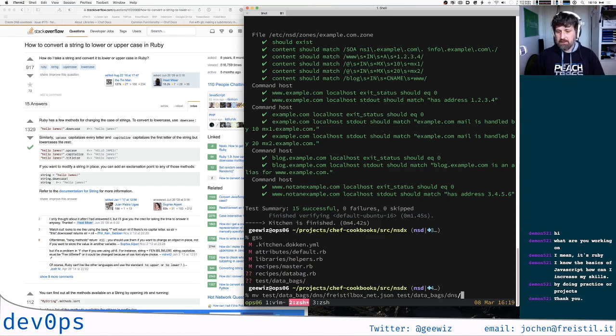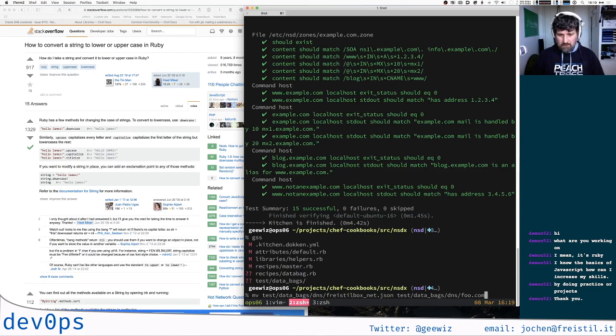How are we going to name this zone? I don't want to use example.com because I already used that in the test recipe. So let's call it foo.com.